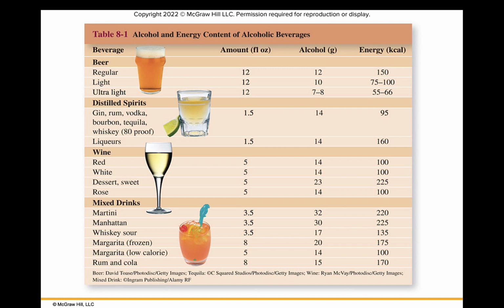If we look at distilled spirits, typically now a serving is 1.5 fluid ounces. It is going to contain 14 grams of alcohol, and we're going to find 95 kcals in that drink. So keep in mind that the amount of alcohol and calories is going to vary quite often.